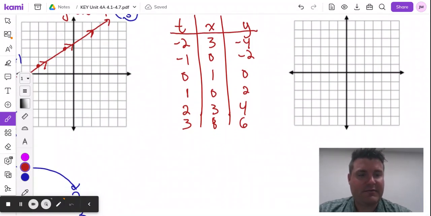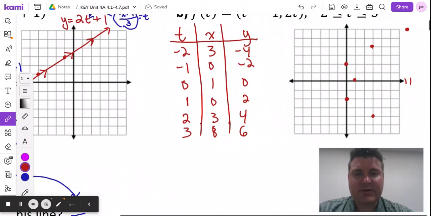Okay, I'm just going to plug in all these points now into here. So I'm going to go 3, -4, 0, -2, 1, 0, 0, 2, 3, 4, and then 8, 6. I know something's wrong here. I'm guessing it's my middle one. 1, 2, 6, 7, 8, 6 would be like up here.